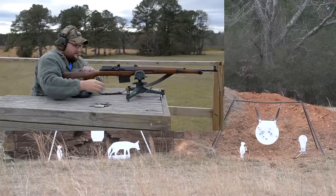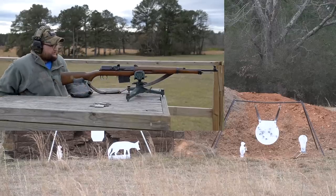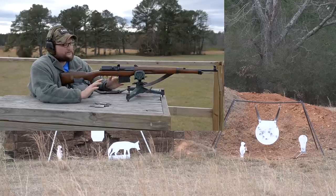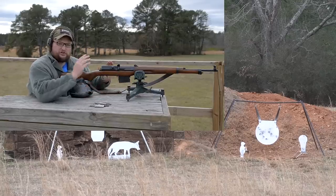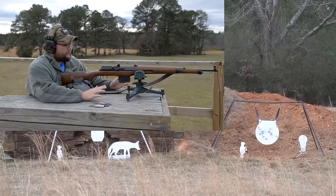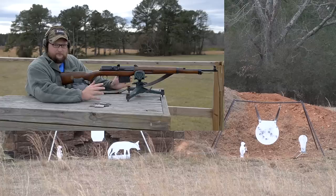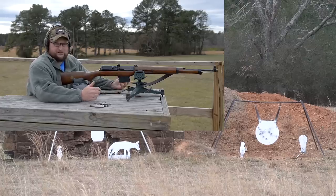Does it shoot good? I'm gonna shoot one more mag here, guys. We're gonna let the gun cool down, load up a few more stripper clips. I'm gonna let Chad have a go. Guys, I know we're just having fun here. Man, these things are so fun to shoot. No recoil. We're running reasonably cheap ammo. We're not running the M41 sniper ammo that we had in the first video, but the PPU is not shooting too bad.